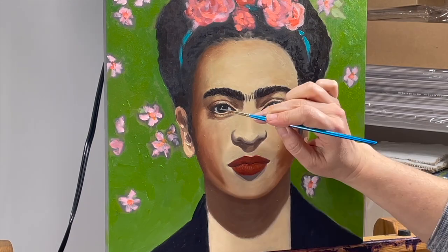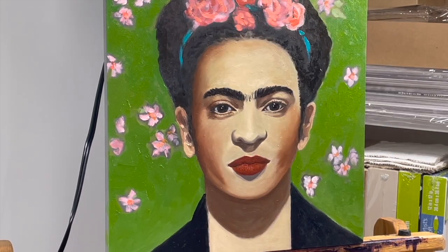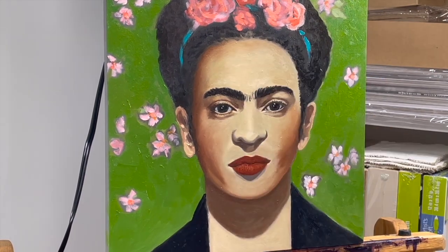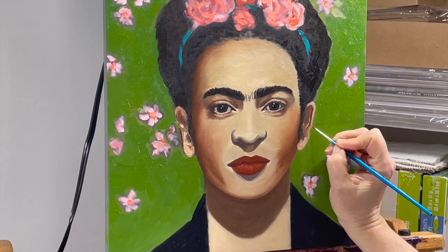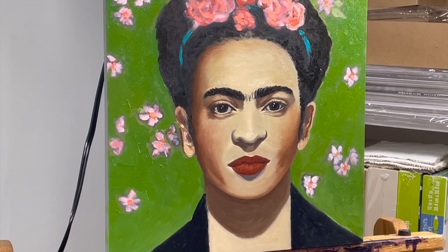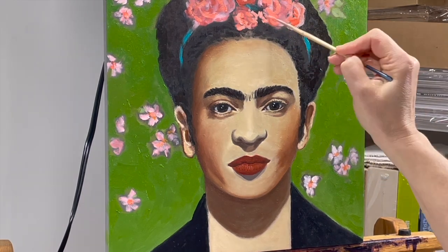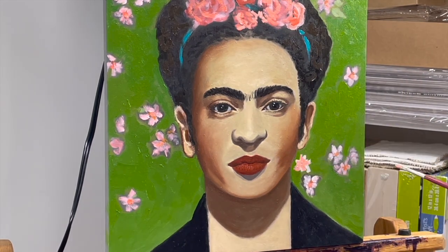As an artist, Frida had a very colorful way of expressing herself, not only in her artwork but also through her sense of style. In the reference photo I picked as my subject, she was wearing big earrings and some necklaces. For this painting, I decided to omit her jewelry. Since this is a painting I'm making for myself, maybe at some point down the road I'll decide to add the jewelry and get back to the portrait and do that. But for now I'm just focusing on Frida herself and I'm going to add some more flowers and leaves to the background.